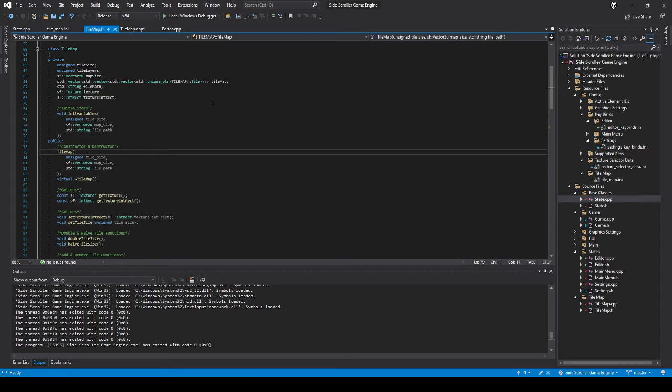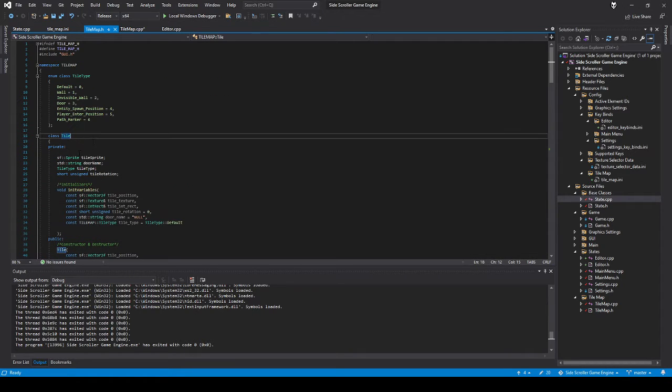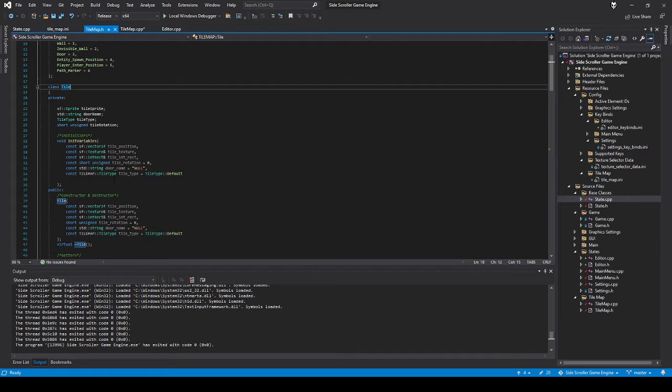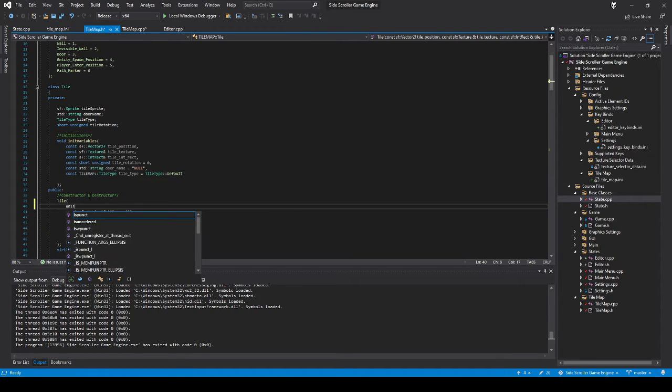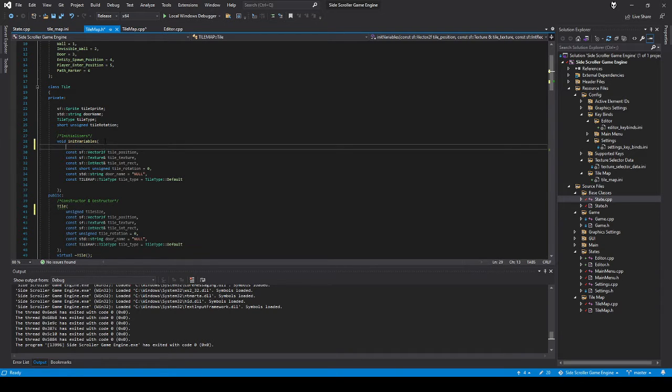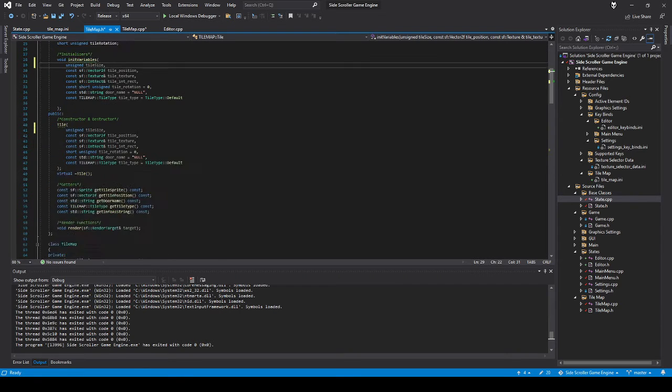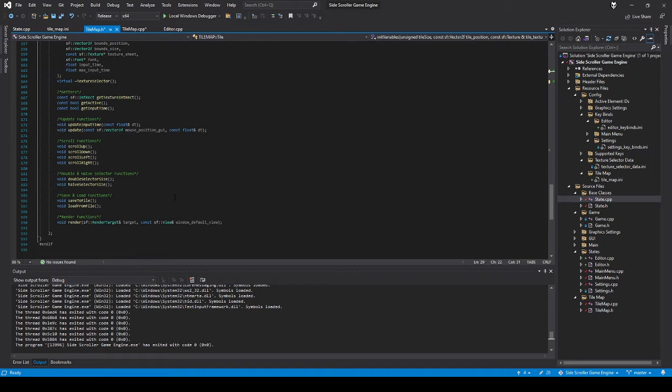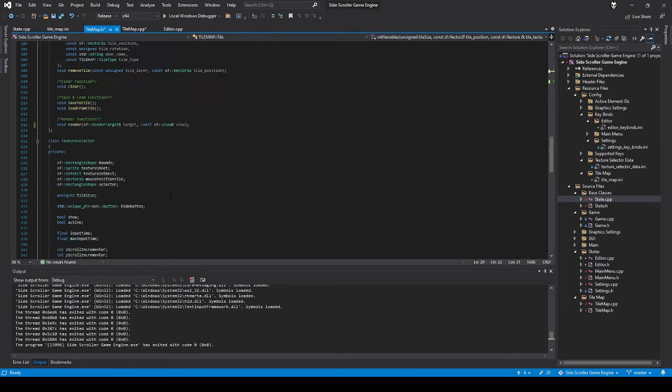Okay, so if you go up here to this, we will need the unsigned tile size. Tile size, not tile position. All right, and you will need it right here as well. Great.